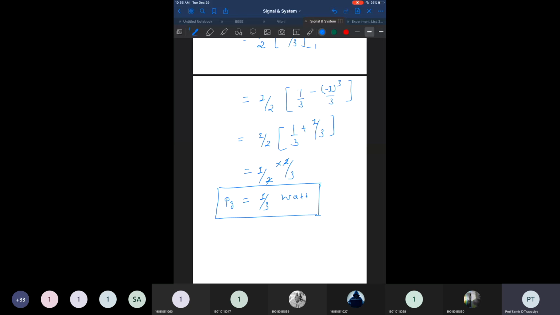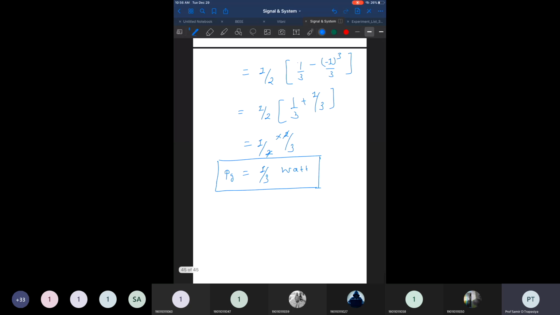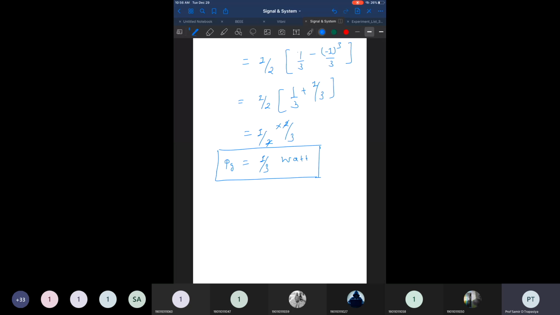Now I would like to give you some examples for your later study, as your exercise. Work on them as your home exercise, and whenever you come with the solution in the next lecture, we will discuss in more detail. Now there is another thing, the RMS value. RMS is known as the root mean square value. RMS value is nothing else but the square root of power.